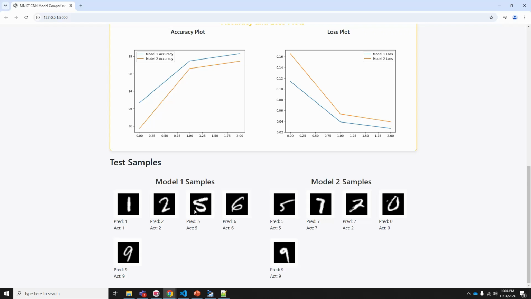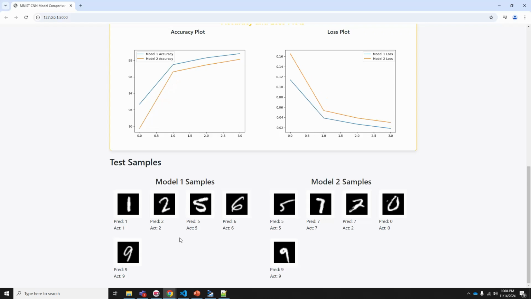As one epoch gets completed, even the test samples will change. I think for model 1 it is being changed. Let's wait for model 2 again.